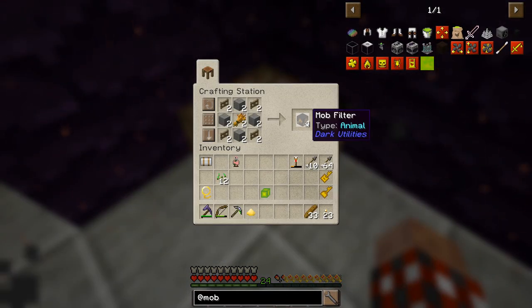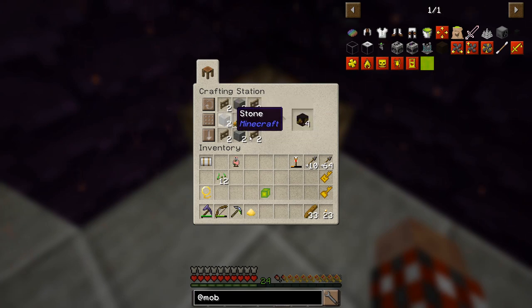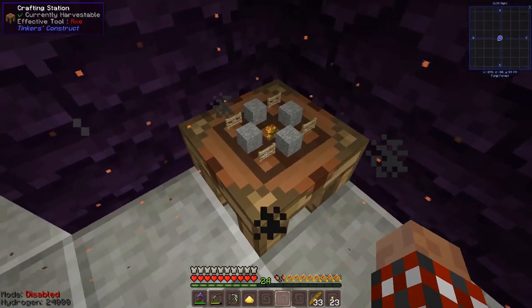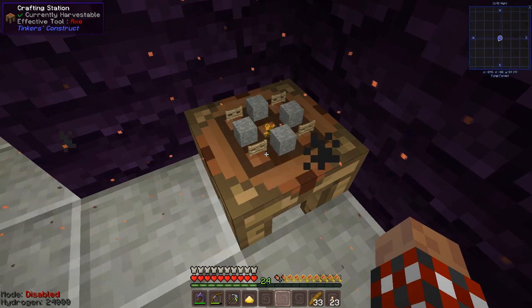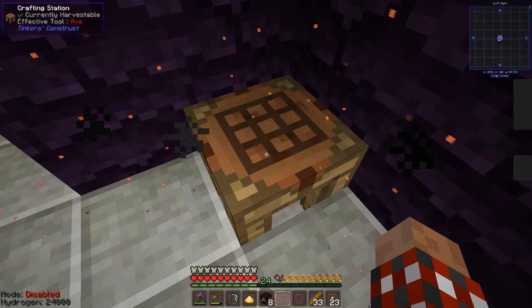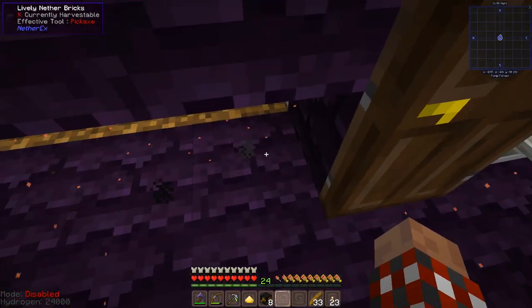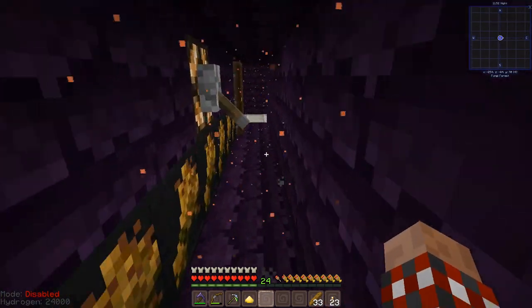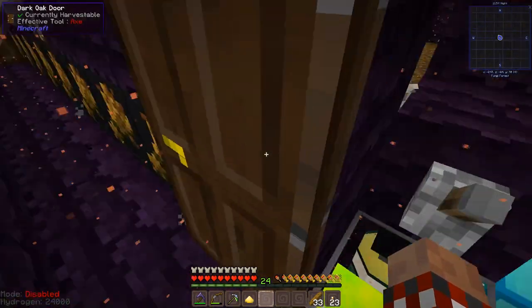I'm going to use these mob filters from Dark Utilities. And I must say, whoever figured out how to make these items stand on top of the crafting stations, I love that. I think that is very, very nice. Okay, so in here, let's go ahead and go doink, dink, doink, donk, dink, donk. There, that's exactly how it sounds. And we will close this.